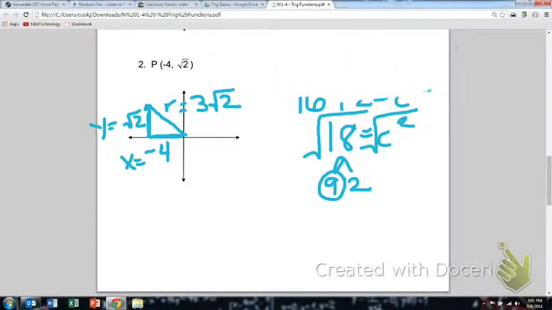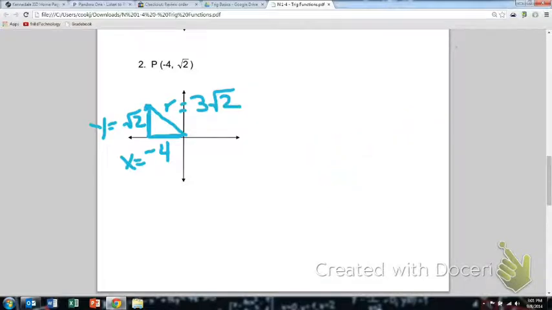By the way, r will always be positive. X and y can be negative, but r will always be positive. And you'll find that when you do the Pythagorean theorem, because it's a squared plus b squared, that's going to give you a positive always. And then when you take the square root, it would still be positive. So, okay, back to our ratios.